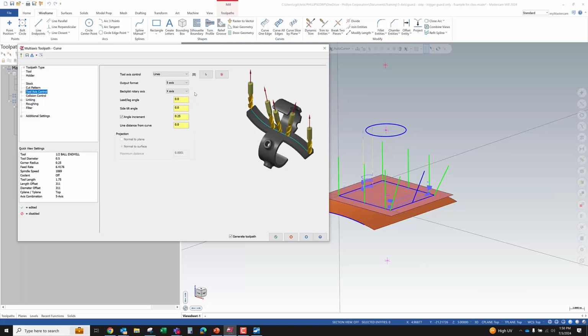I like to think of it as very similar to a contour-based toolpath. We're describing essentially a chain of geometry that we want the center line tip of the tool to follow. And as it traces that geometry, we may or may not have an offset to the left or right. And we may not necessarily be compensating to the chain itself. We may be compensating, for example, to a surface.